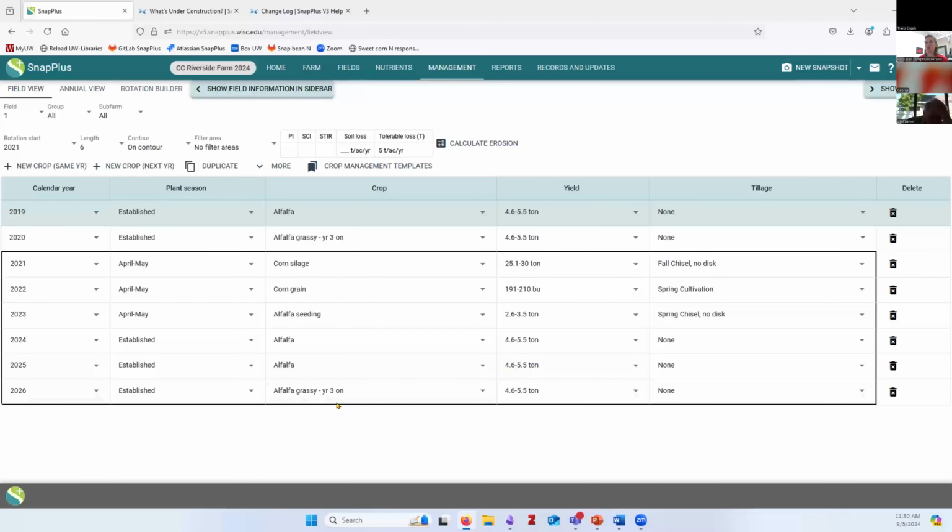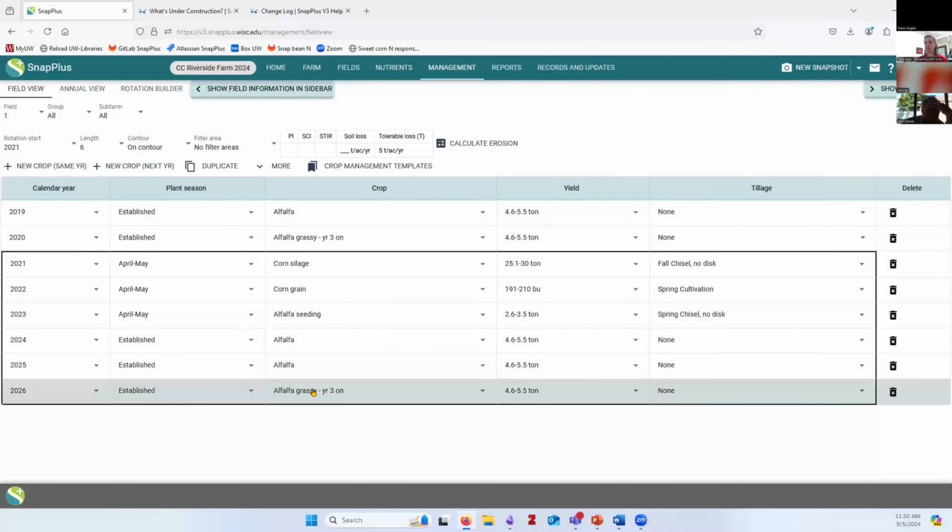And we do the conversion automatically, and so the place where this is going to look different, or you might see some changes, is if in SnapPlus version 2, you have selected any of our crops that are double crops. So this would apply especially to things like cover crops, where maybe you're used to selecting something like corn silage with winter rye cover crop or something like that. And that used to be one selection that you made. In version 3, that looks like 2 different rows in this table.